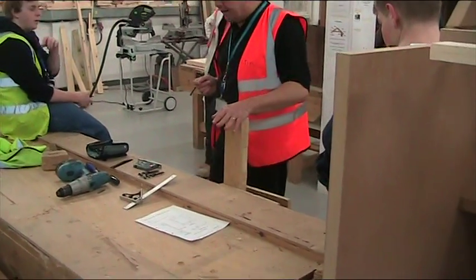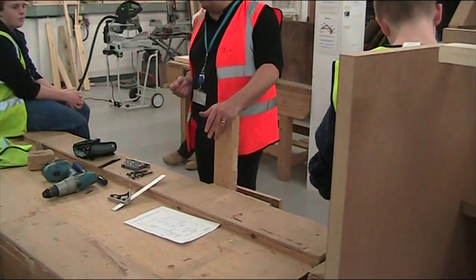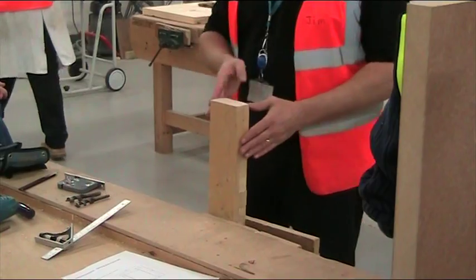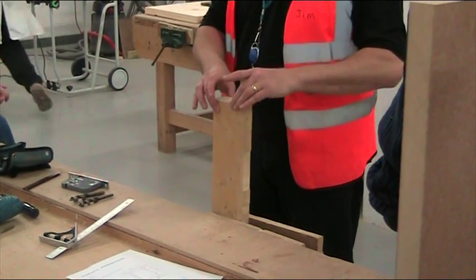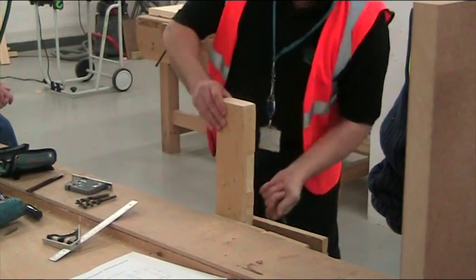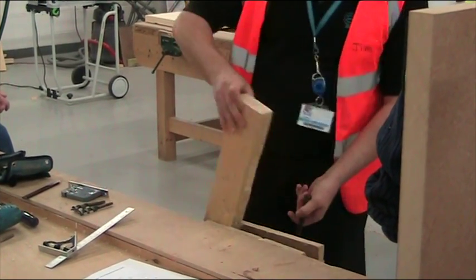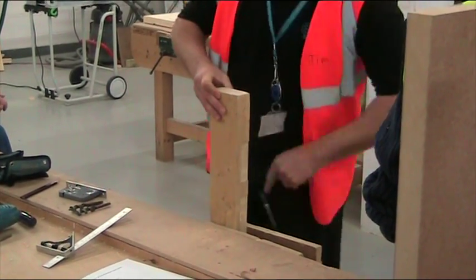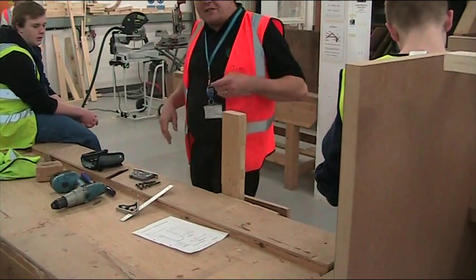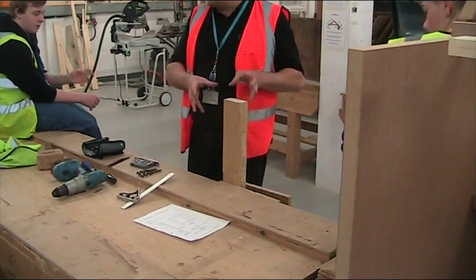We're chopping a lock into a door. You always do it after the door has been hung, so the door will be in the opening standing upright. When you're doing this as a test piece to have a practice, I don't want to see any of you with the piece of timber flat — order the pieces of timber standing upright. The main reason is that's how it's going to be when it's out on site.